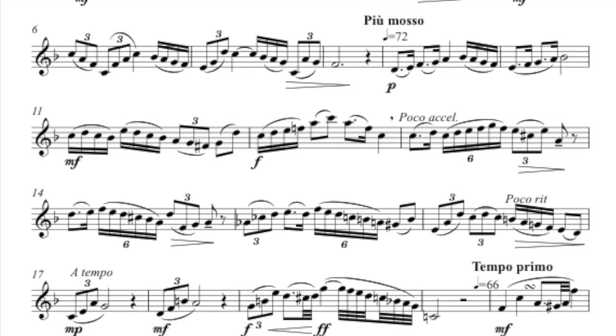Dynamically, this part of the piece wants you to get louder as you head into the poco accelerando, and then back off as you get to the a tempo section, which again builds in volume each of the next 4 measures of that section. With all that being said, feel free to pause the video and work on problem areas like the sextuplet runs and the 32nd notes in measure 19, and when it's all done, it should sound something like this.